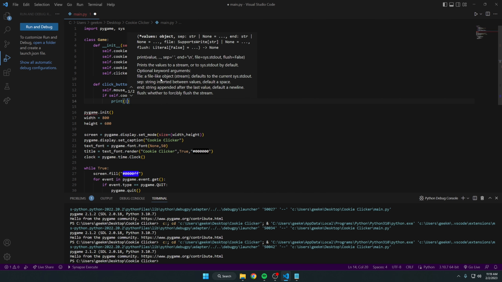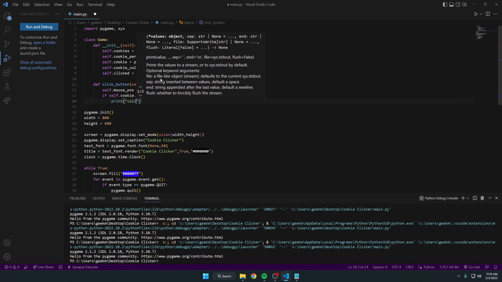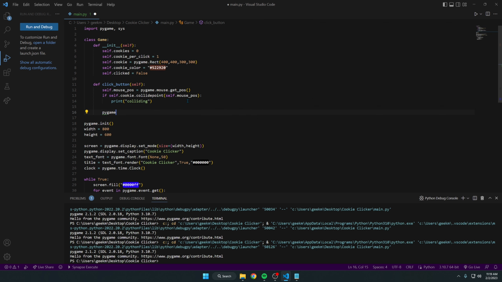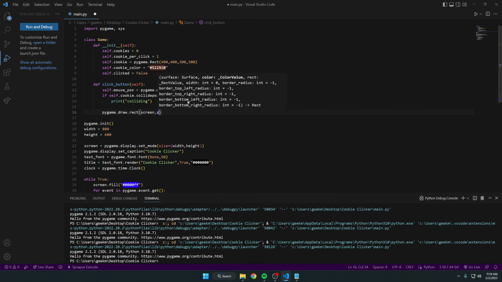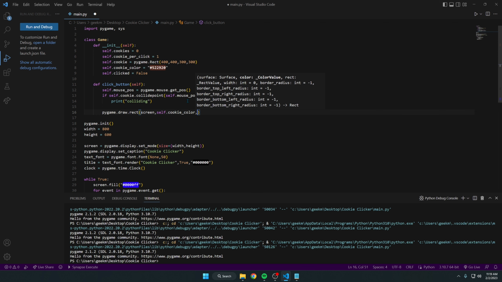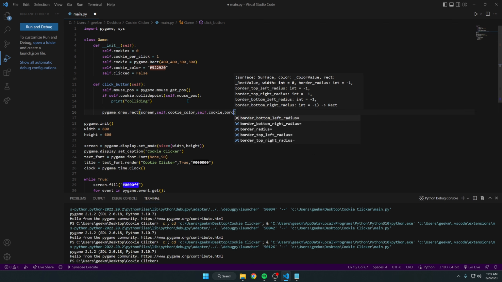We need to print. We need to draw pygame.draw.rect. We need to do screen, and then the self.cookie color, and then self.cookie, and then a border radius of a lot.